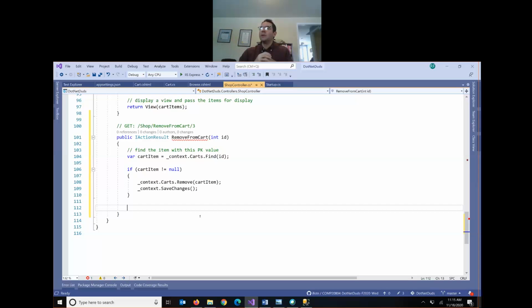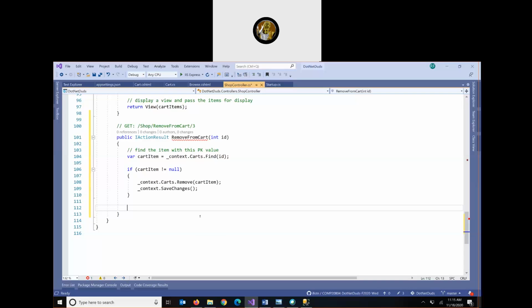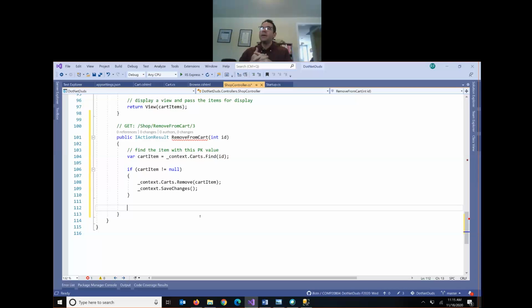After we remove the item from the cart, what should we do? What should the user see in their browser? That record with the item gone. Yep, so we could show a confirmation. That would be one possibility. That would be fine. What would another alternative be? What else could we do?